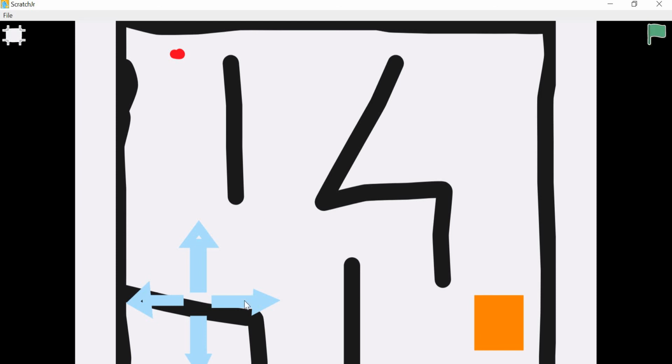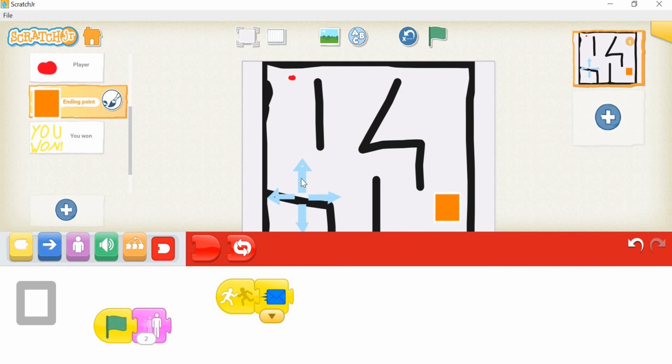So now let's play our game. Okay. Maybe it's kind of hard to play from going into this piece. Maybe we can reposition it a little. Yeah.